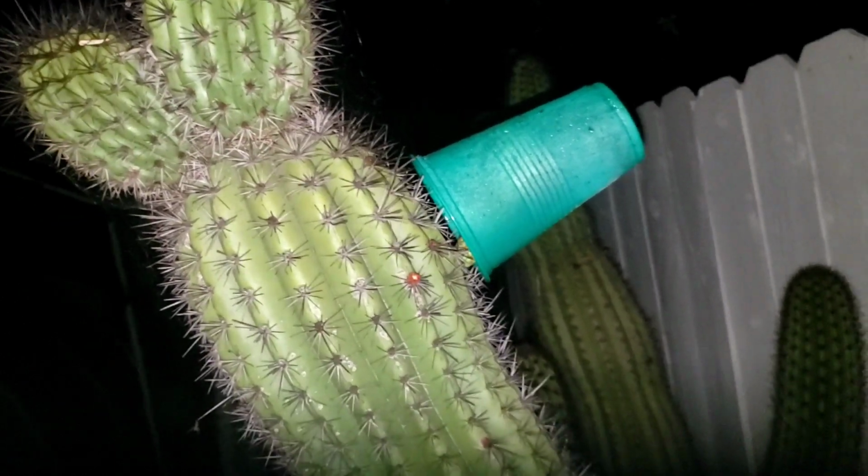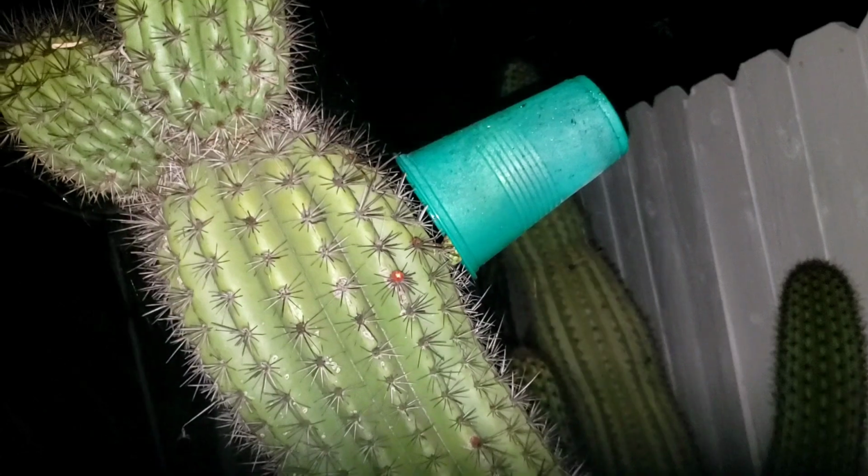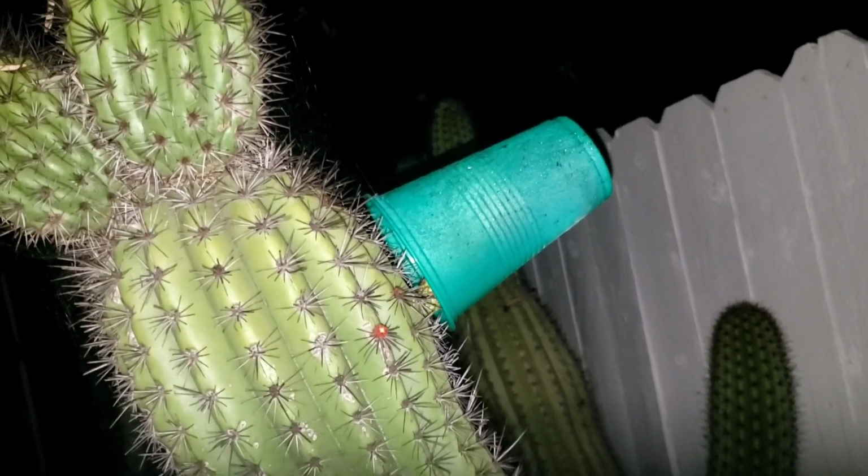And I have a bunch of Stenocereus. Look at my breath. You can see it's a chilly morning. Even though today's supposed to be in the 80s, tomorrow I think is going to be like 86 degrees. And I still have some Stenocereus flowers that are due to open soon.